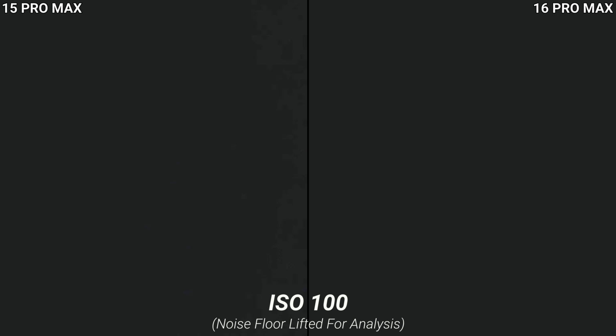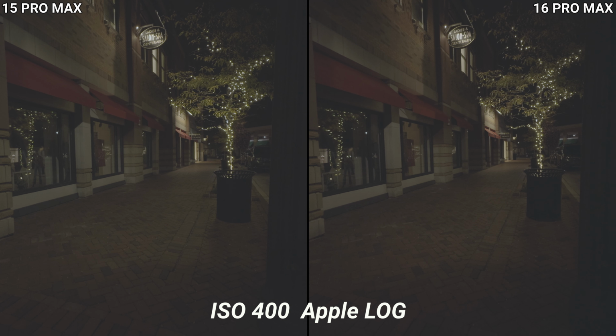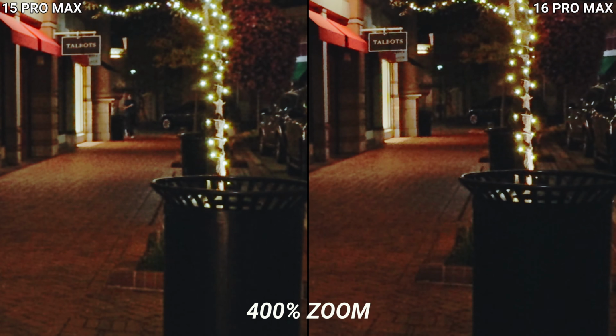Next up is ISO performance, in which case we do see a nice improvement. So last year's generation, at ISO 100, you're already starting to see some sort of blocking artifact in my noise floor test when I boosted the noise floor pretty high. And we don't really start seeing any noise creeping in until ISO 400 for the new iPhone 16. So that's essentially a two-stop improvement in terms of how noisy the shadows can get. Now, granted, if you are in a regular situation shooting at those ISOs, something well lit, you're probably not going to notice anything. That's only in low light, if for some reason you are shooting at ISO 400 and you decide to boost later, then the new iPhone 16 is going to technically perform just a little bit better.